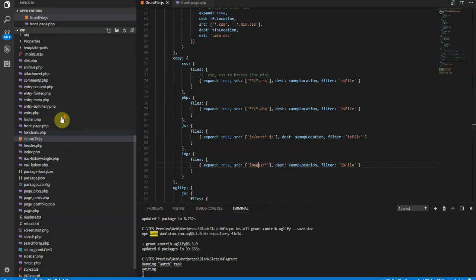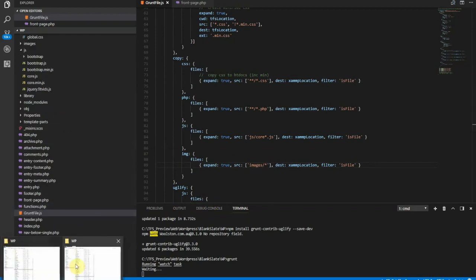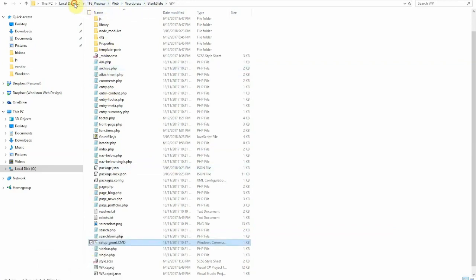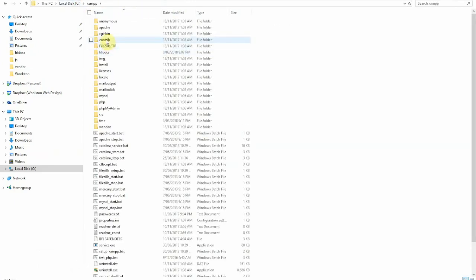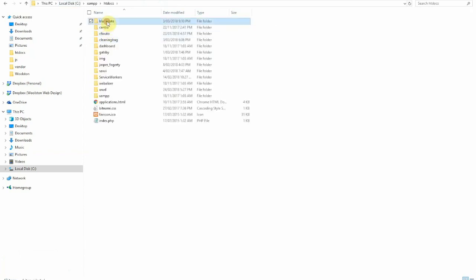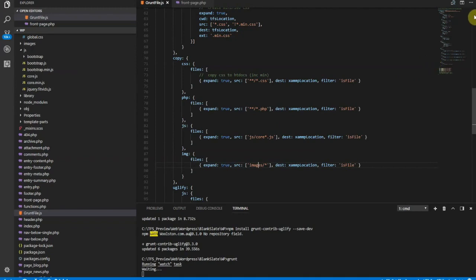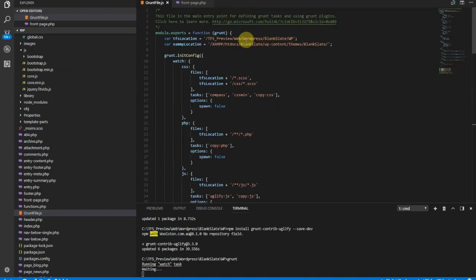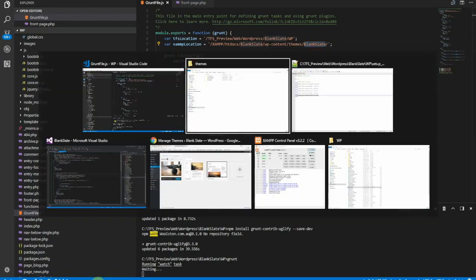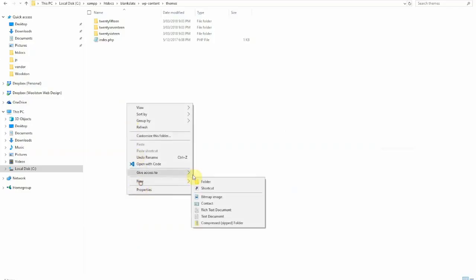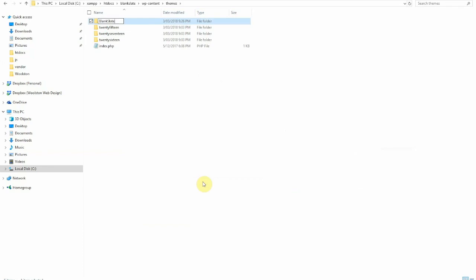So now what we should be able to do is, if I go back to our Apache source, HTT, and then blank slate. At the moment we've got nothing in there, and if we go to themes, we don't have our blank slate theme. So if I come back to the grunt file, just make sure that we've got this set up right. I'm not sure if it's going to create that folder, so I might just create that folder anyway, just in case. I'm going to create a new folder and call it blank slate, and that's the destination that it's going to go to. So that's going to create a new theme.